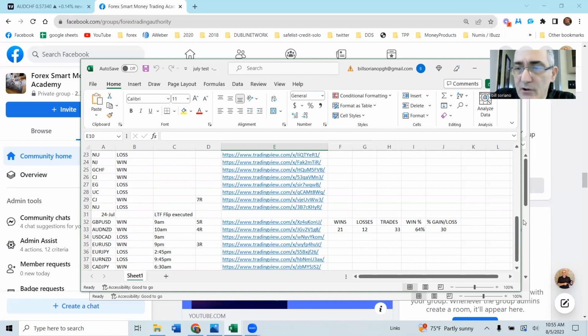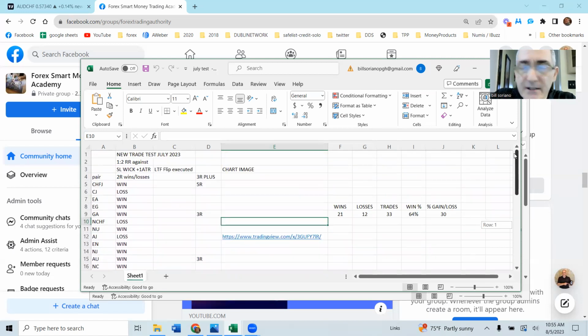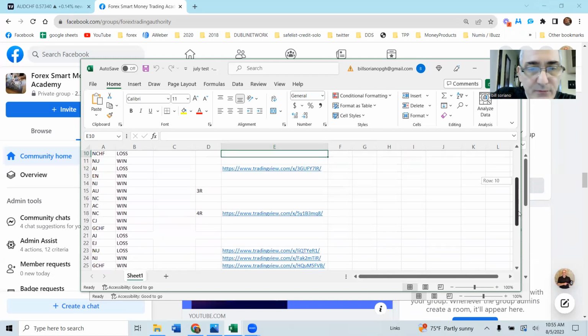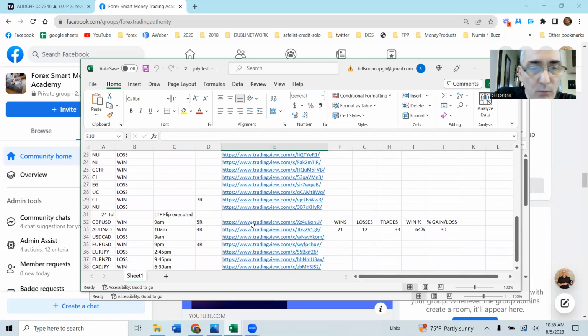Right now, there's also a column here because, like we said, we get out of these trades once we have a 2R gain. But if a trade does make a bigger move before it comes back down to where we got in, then I will put that in this column here. So some of these trades went to 3R, 4R, one even went to 7R, 5R. You could see that here in this column.